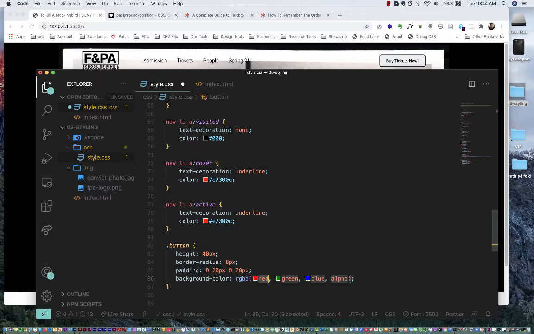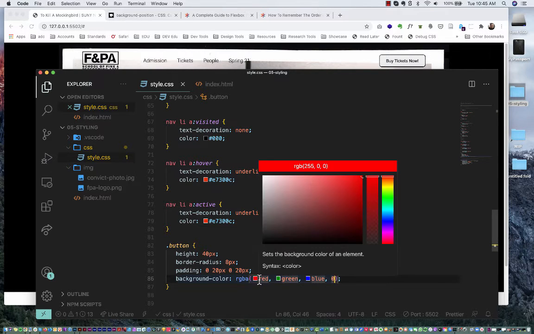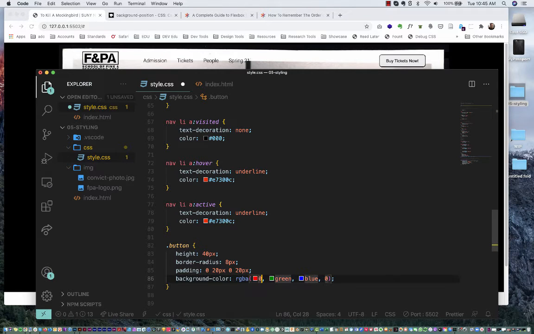An alpha of 1 is 100% opaque. An alpha of 0 is completely transparent. So I want this entire thing to be transparent, and for my colors I'm going to do 0, 0, 0.